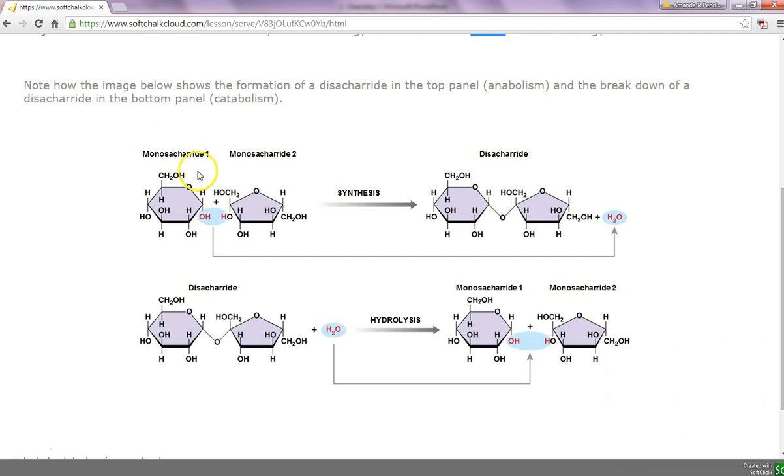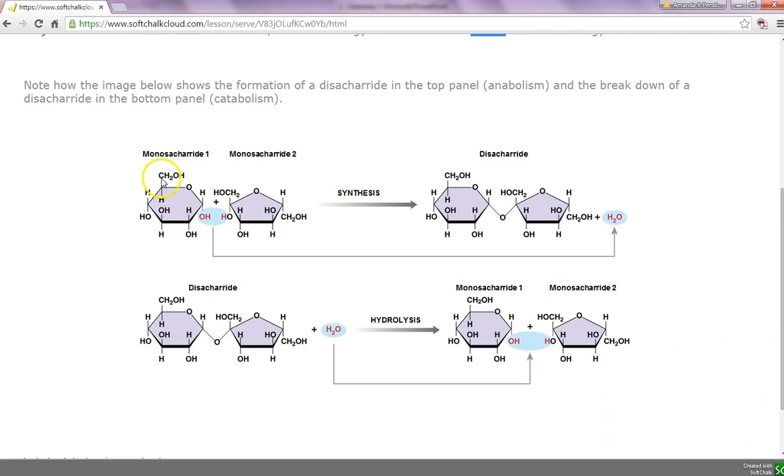Okay, now if we look at these images down here, this is labeled monosaccharide 1, so this part of the molecule is monosaccharide 1. And here we have monosaccharide 2, and you notice they're separate. Okay, these lines, now don't worry so much. Sometimes I have students who see chemical notation like this and they see these structures and they don't understand what they mean and their brains kind of explode.